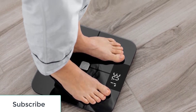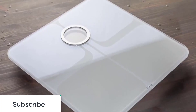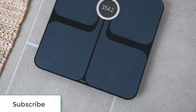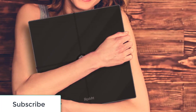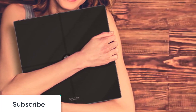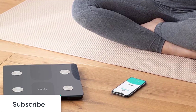In addition to displaying this information directly on the screen, the best smart scales link up to — usually free — apps that record your data and can help you identify trends over time. These apps can also help you meet your weight goals by monitoring your progress. They can also connect to Apple Health, Google Fit, or another fitness monitoring program to serve as a complete health tracker and log data like your heart rate and sleep scores.